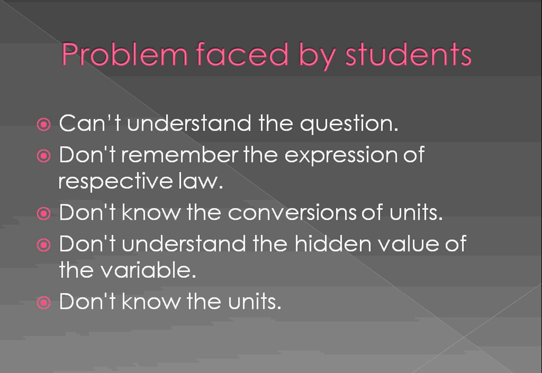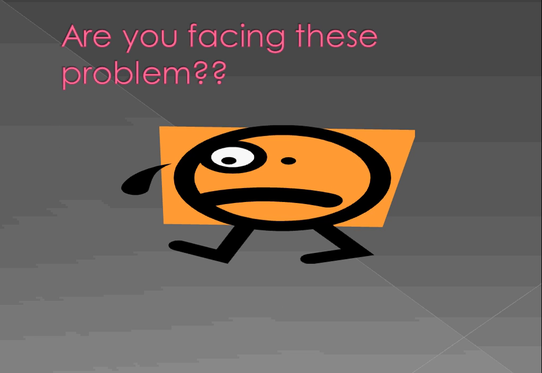Students basically face these kinds of problems: they can't understand the question, they don't remember the expression of the respective law, and they don't know the conversions of units, right? They don't understand the hidden values of the variables either. And moreover, they don't know the units. So are you facing these problems? Let's sit together and discuss your problem.